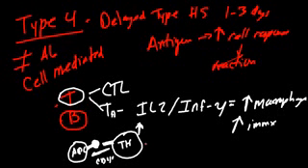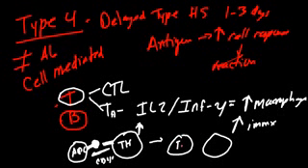What this is going to do in turn is it's going to go find something else. So it's going to find, let's say, a macrophage. So we've got our T helper cell. Here's our macrophage. This T helper cell is going to give the macrophage a boost. It's going to release some interferon gamma and some IL-2. What this is going to do is it's going to make the macrophage a super macrophage, stimulating that macrophage to do overtime work. And that's just an example of the T helper cell response.